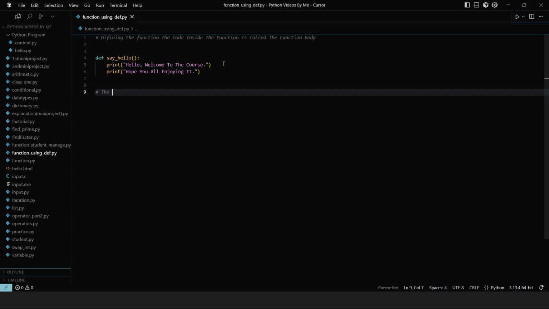The code above just defines the function. It does not run it.